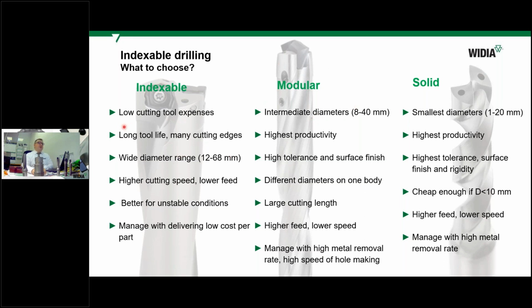Indexable drills: low cutting tool expenses. Longer tool life if speed is not so high, but you can use higher speed for sure. Very wide diameter range and very big diameters possible. Better for unstable conditions, and in most cases managing to deliver the lowest cost per component, cost per hole.